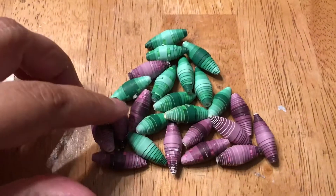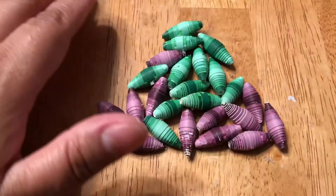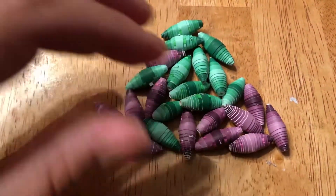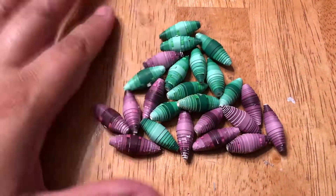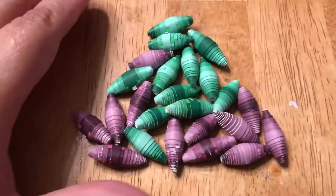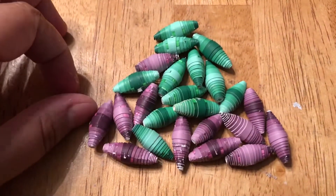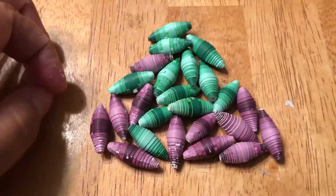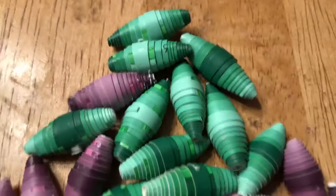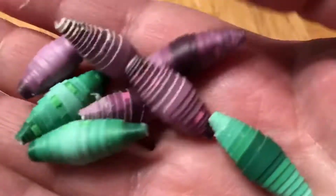Good evening. I have 24 of these and they're all done. I didn't get around to doing them in my usual format where I'd roll a few, do a video segment, then show the final. I've just been busy getting my deck ready for staining, so I've been on and off working on this project, but they're all finished now. This is what they look like.